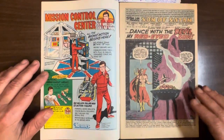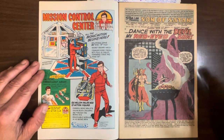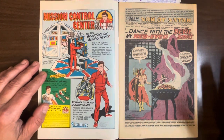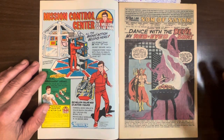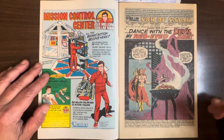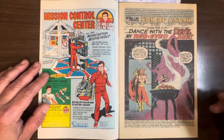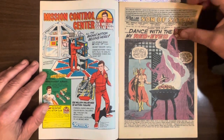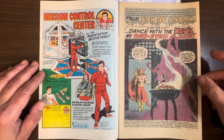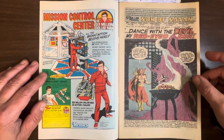So let's crack this open and look at the credits. I'm going to say right off the bat, the reason why this issue is so phenomenal is because it's Russ Heath. He's in the top ten of all-time great comic artists and illustrators. This guy never drew a bad comic — everything was impeccable. He started in the late 40s, was briefly part of EC Comics, and then went on to do thousands of pages of war comics. That was his forte, and a lot of westerns. He didn't do much superhero stuff once he got a little older. But he's drawing in this comic like he's never drawn before — you're going to be amazed when you see some of these panels and pages. You're not going to believe it's Russ Heath.